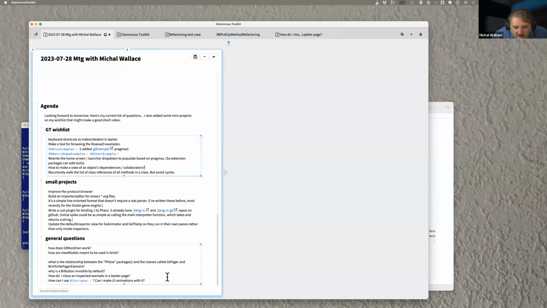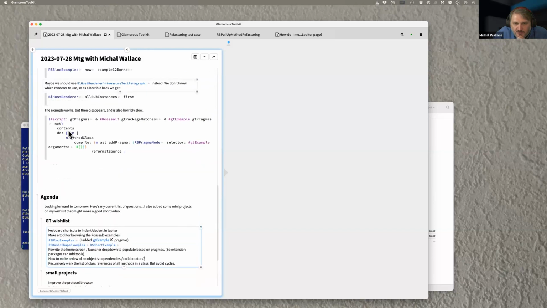Maybe you know how to do this. If you make just any example on a Lepiter page, or even just a snippet of Pharo code, say 2 + 2, and then you change the little arrow that makes it open on the right-hand side to point downward, and then you run it, it makes a little preview down there, and I don't know how to get rid of that.